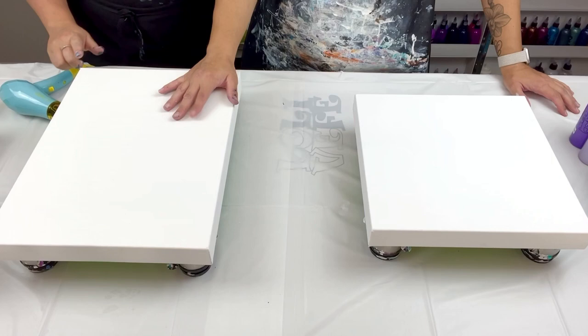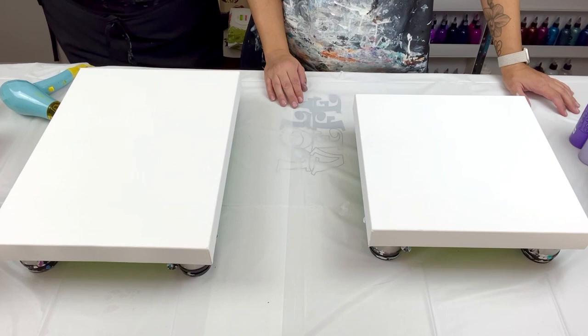All right, everybody. We're ready to go here. So I've got Lisa working on a 12 by 16 inch canvas. I'm so nervous because that's so big. It's big to her. And then I've got a little 12 by 12 here.